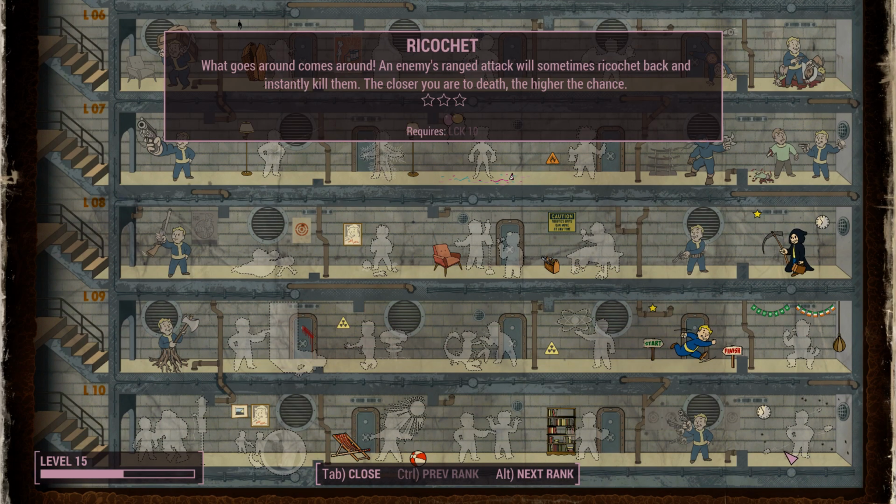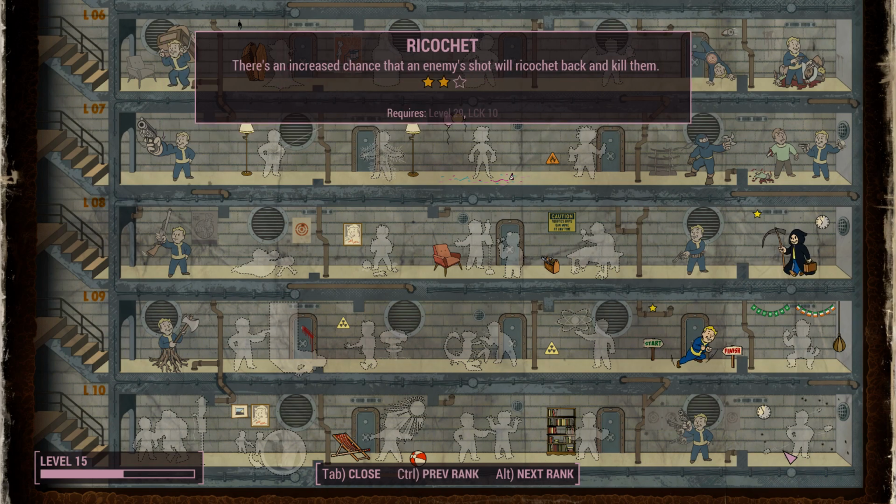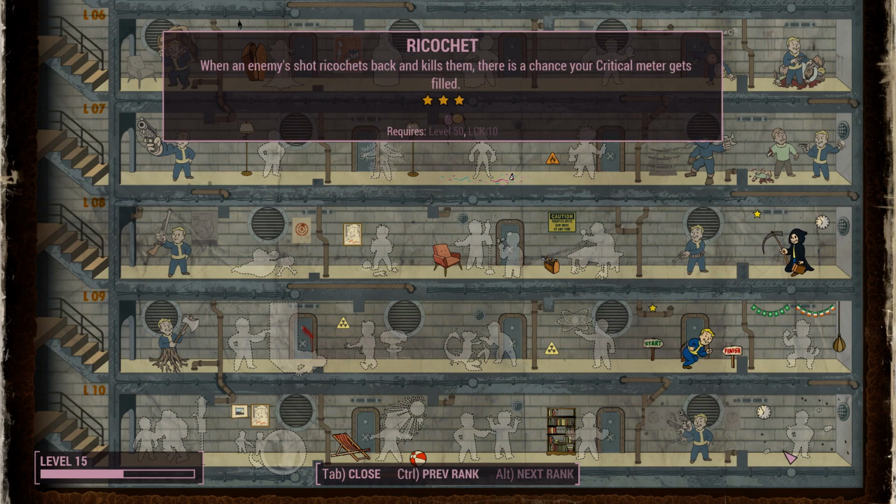It's B tier. Ricochet, I'm going to say this is like C+ tier. It doesn't happen a ton, but it can be useful. You can tank shots, which is nice, but it says enemies' ranged attacks, so this should affect anything. The closer you are to death, the higher the chance. I'm not so sure how good the chance is when you're close to death, but this is okay utility. I'd say it's C+ tier, but it's not nearly as good as Grim Reaper Sprint.